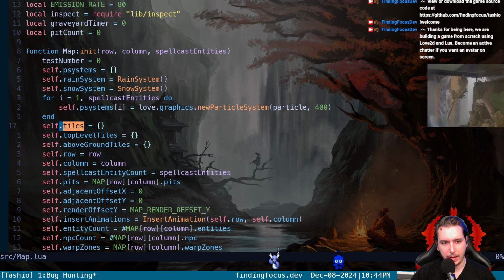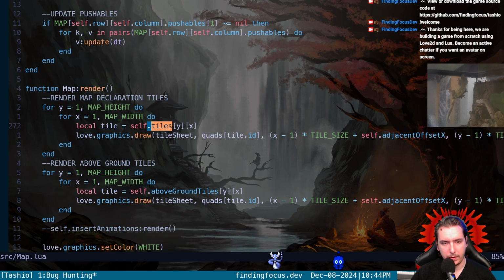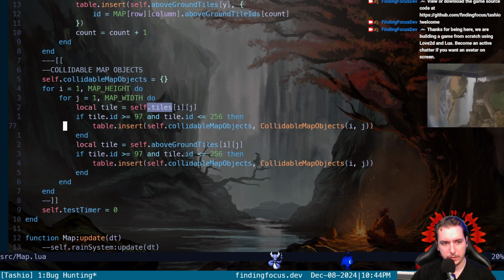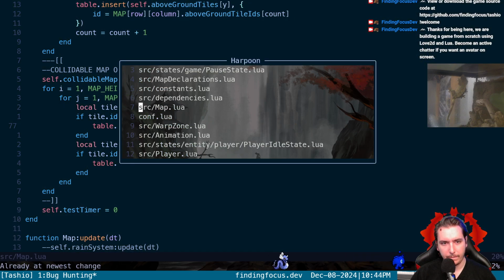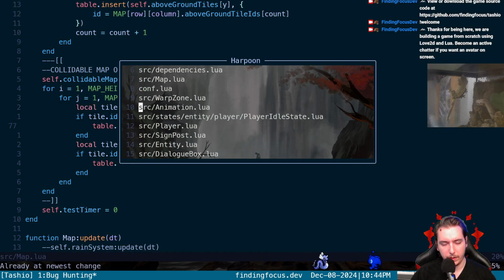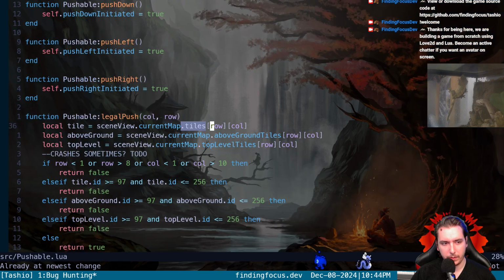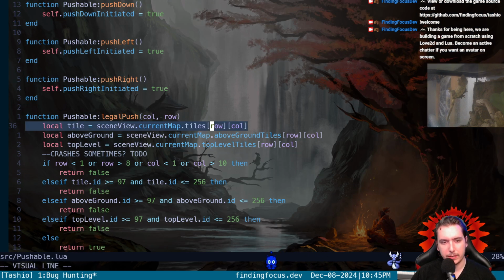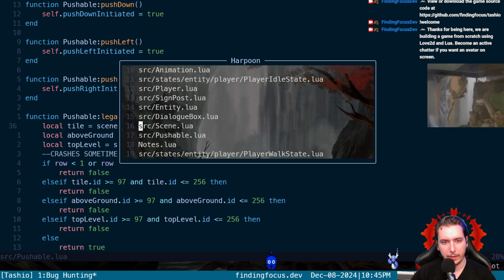Okay, and that map is what we're trying to use on our pushable line 36. Is our current map.tiles. Okay, so it's in the map object, not in the global map.